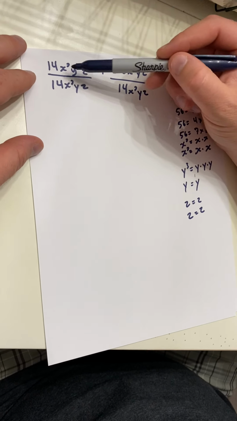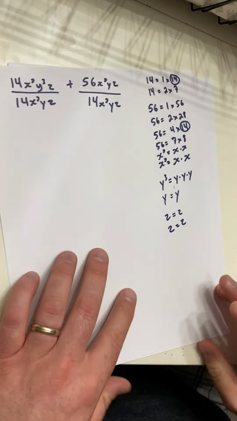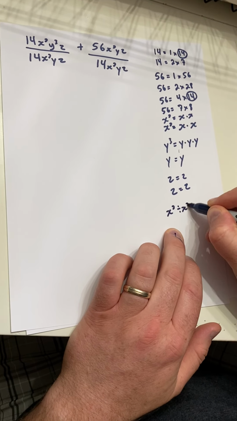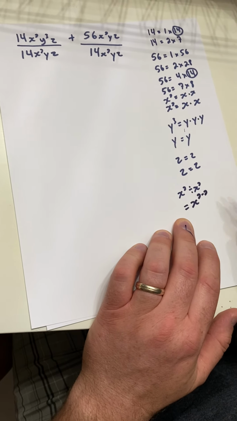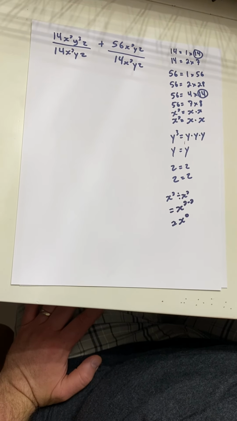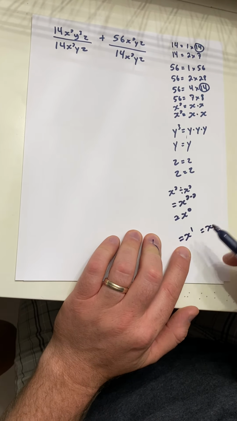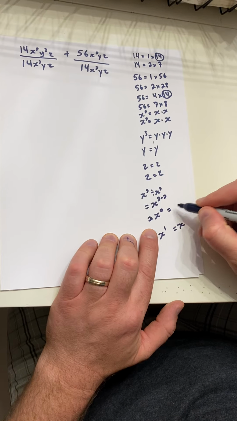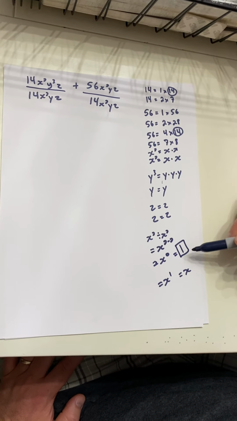All right. So now I have x to the power of 2 divided by x to the power of 2. I won't show them all, but x to the power of 2 divided by x to the power of 2, you learned in the power law, is the same as 2 minus 2, which equals x to the power of 0. Now, when it's x to the power of 1, that just equals x. But anytime you have something to the power of 0, the answer is always, always, always 1.